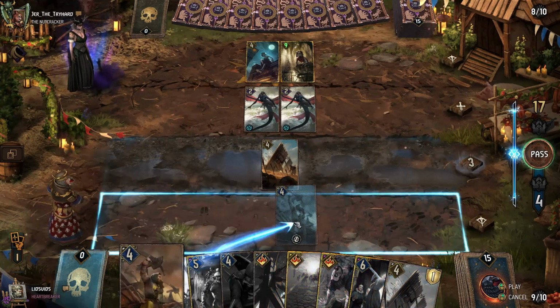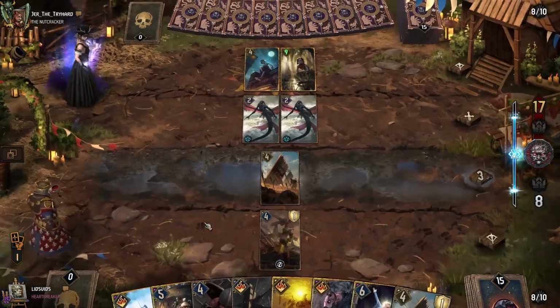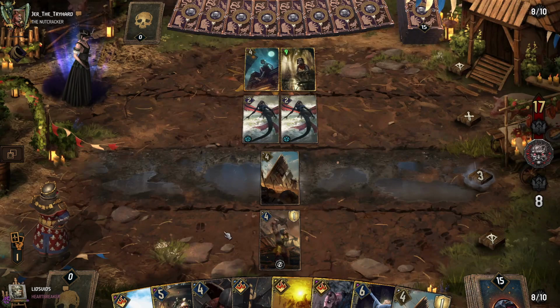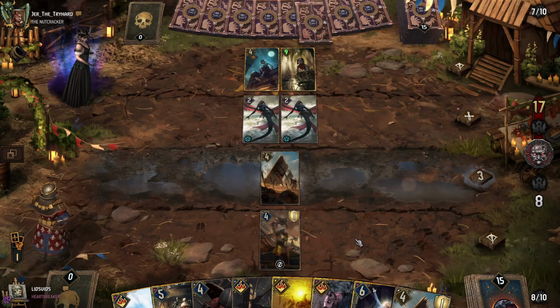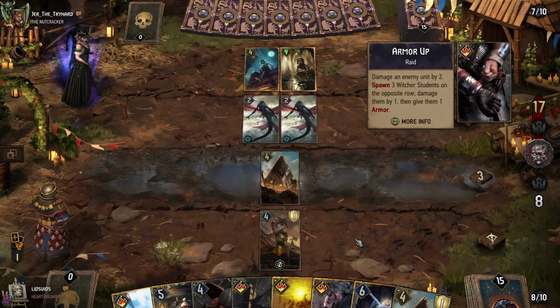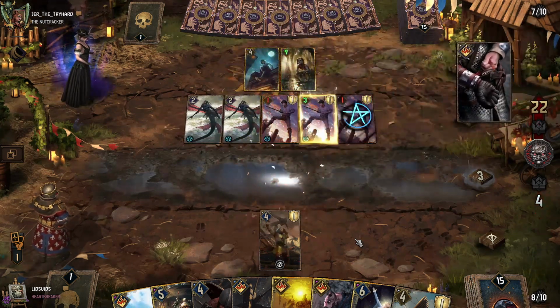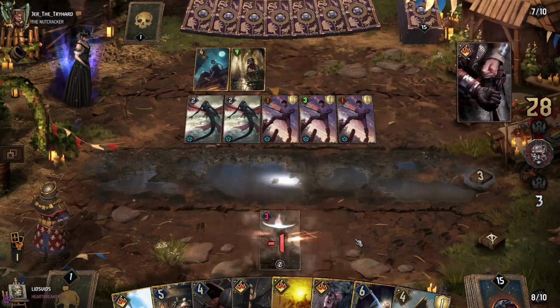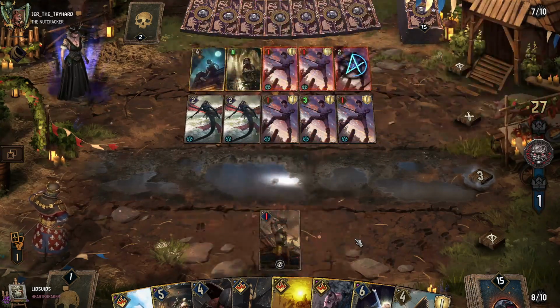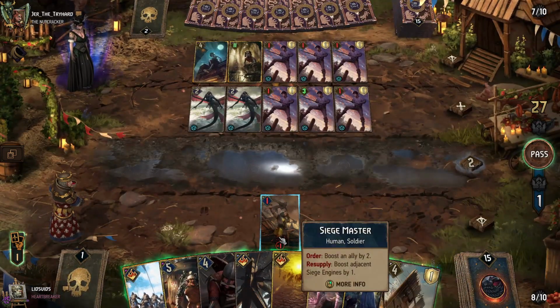In that case, let's play the Siege Master this turn, and then next turn we'll look to use Pincer Maneuver into Amphibious Assault and get some of the Ballistas out here. Okay, Armor Up will deal a bit of damage. Now, will they destroy the Mantlet? That may be what they opt to do here. Okay, so we just barely have our Siege Master hanging on here.